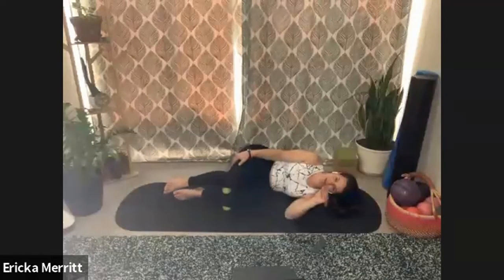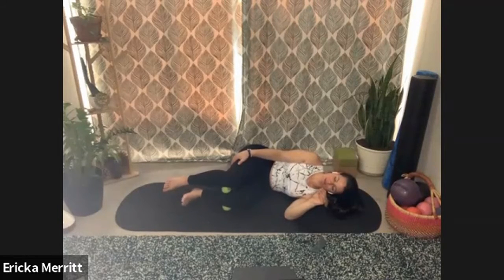I feel like that was a little intense. That's why I thought of chip clip. Right along the calf. Trying to move the calf tissues between the two balls. And then release.